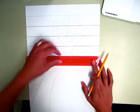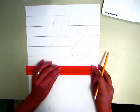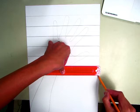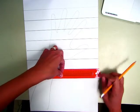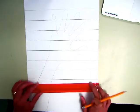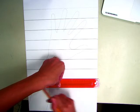Now you will be taking a little bit more time. I will be walking around to assist. Remember, ask 3 before me if you don't remember the directions. The width of the ruler is how thick the line is. So from here to here is how thick the line is. And it's basically just lining the ruler up with the last line that you drew and making a horizontal mark.